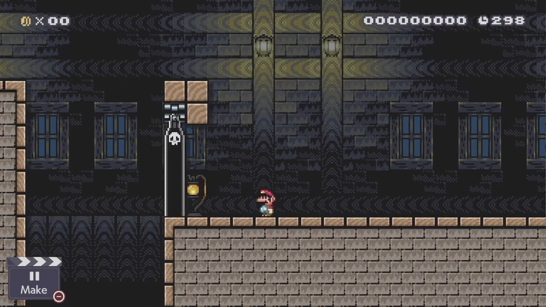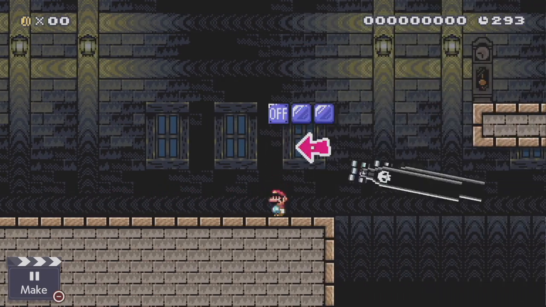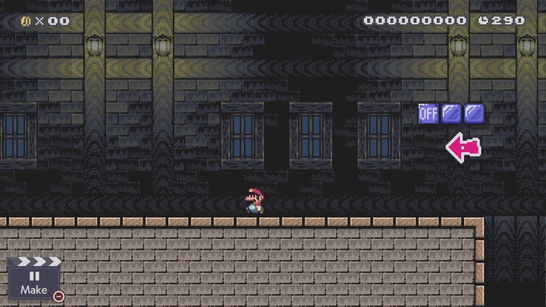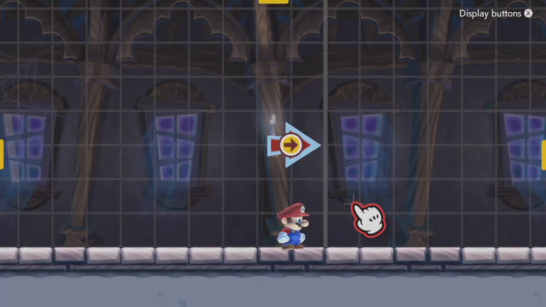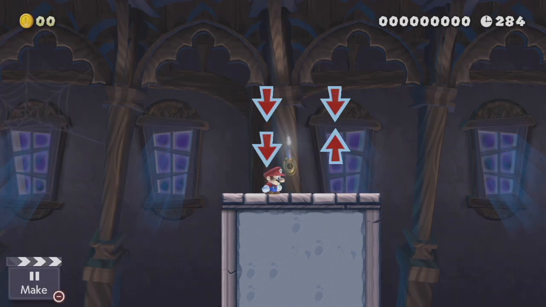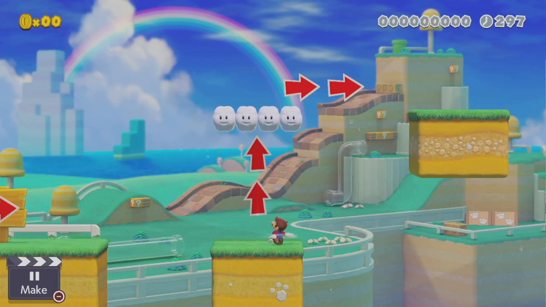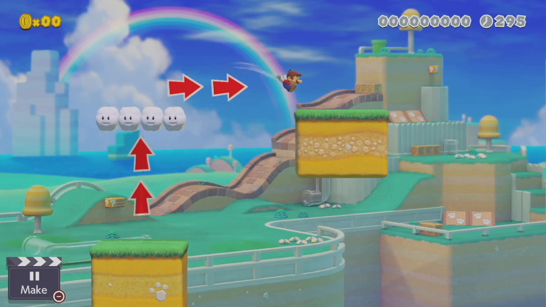The next major class of indicators are arrow signs, which generally give Mario guidance on which direction to go when it's not immediately obvious. Unlike track indicators and coin indicators, which give very specific directions to Mario, arrow signs are normally extremely vague. They only tell Mario which direction he should generally head in. Of course, there are a couple of situations where arrow signs can have a very specific meaning, specifically to indicate ground pounds, to indicate ground pound cancels, to indicate twirl jumps or long jumps in 3D World.